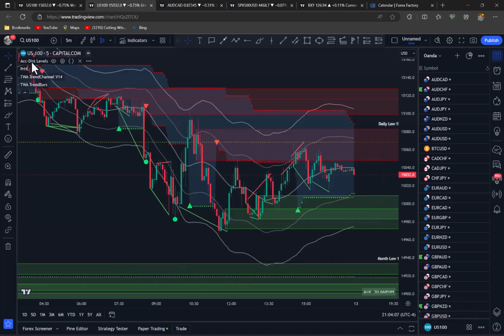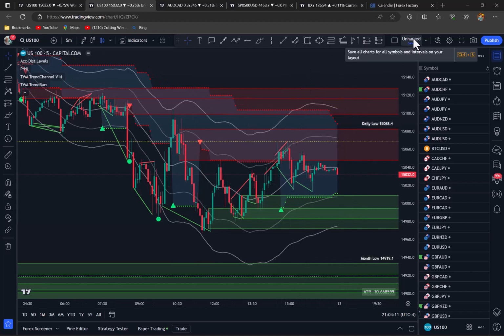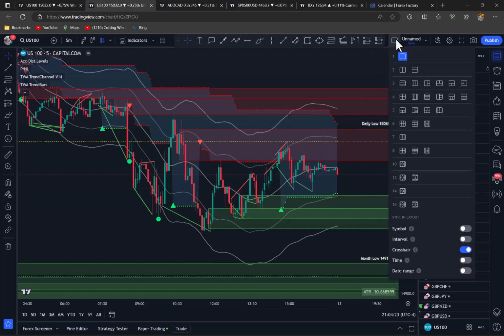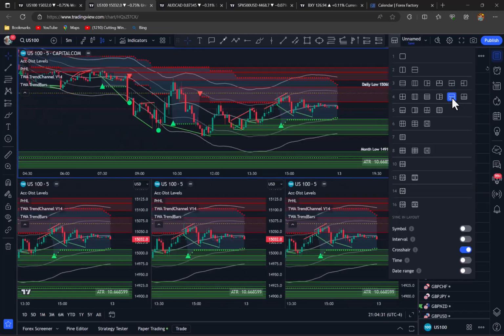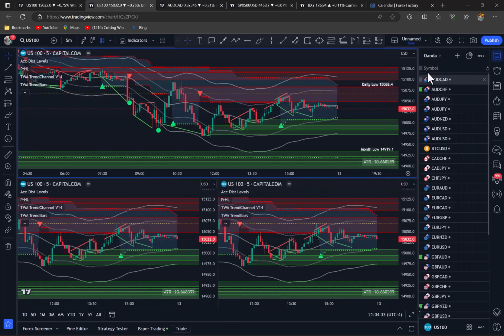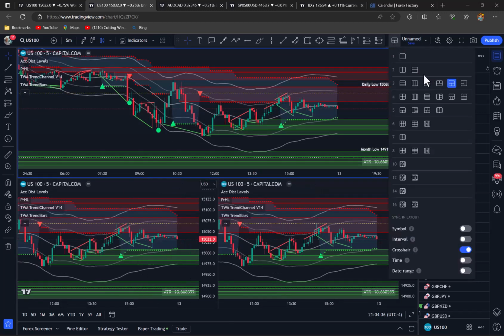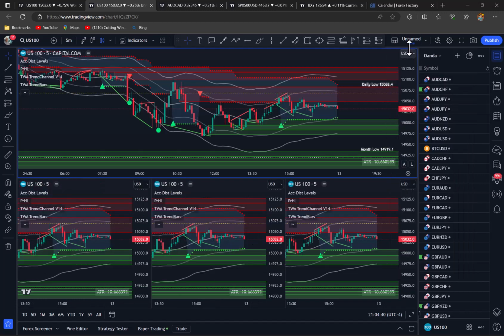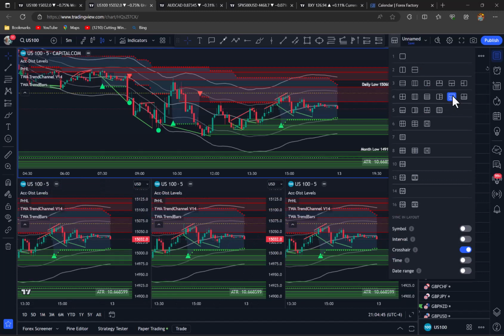Okay, so you can see over here what I have, and then from here we go up to, well, you can actually name the layout if you like. So you could call the layout my workspace, whatever you want to call it, so you can rename it. And then go up here, and I'm going to start with this one because later on we can flip between these layouts. But what I want to do is set it up with this 4-chart layout to start with.